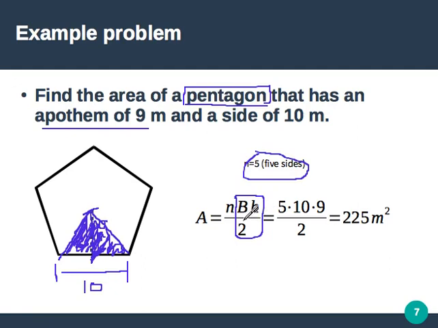So here we go. It's going to be multiply the base times the height, then divide by 2, and then multiply by how many sides you have. So it's going to be 10 times 9 divided by 2, and then you multiply by 5. Well, when you do all of that, it's just going to be 225. That's going to be the area for the full shape that you have right there.